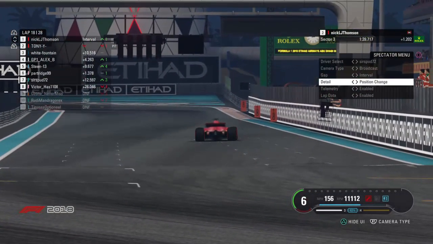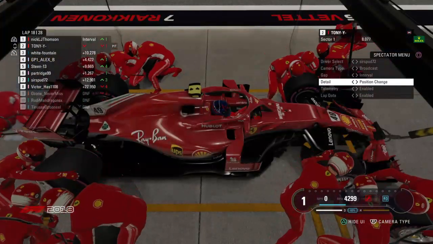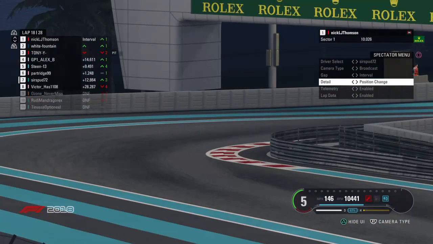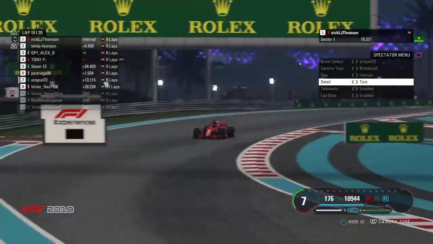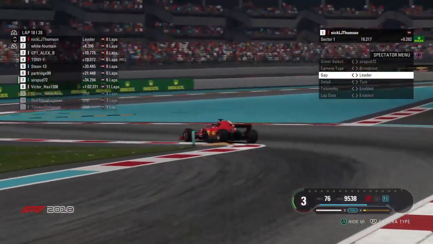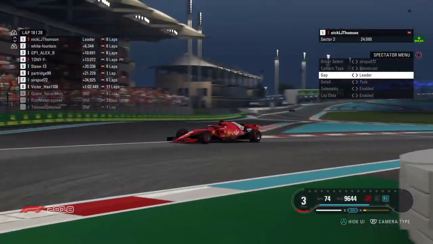Still on at 6.5 seconds for White Fountain. Now Tony Y's come back in the pit, so yeah, he has come in for some fresh rubber, he's gone on some ultra softs. So White Fountain's now up into P2. So Tony Y on some fresh rubber, he's now sitting 13 seconds back from the leader on those ultra softs.